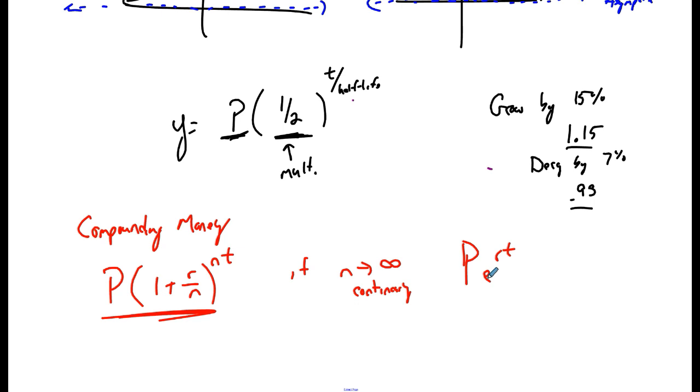Those are 2 formulas that you need to memorize, as well as having this overall idea of how do I deal with half-lives? How do I deal with bunnies tripling or doubling? How do I deal with the ant population growing by 15%? It's your principal amount times whatever your multiplier is to the t over how long. So if the half-life is 8 days, I'm going to do t over 8, because I don't want it to happen every day. I want it to happen every 8 days.